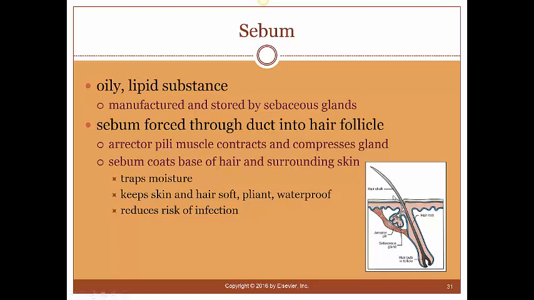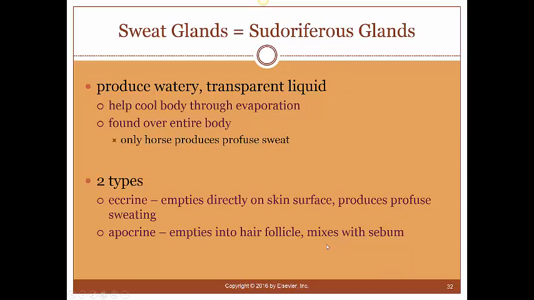Some of the things it does is it helps to keep moisture in the skin, keeps the skin from drying out. Once again, the oil also helps to keep the epithelial cells, this cornified, stratified epithelium, from getting dried out, and at the same time that oil also helps to keep it pliable, to where it's going to move and bend in the environment. And then it also plays a role in trapping bacteria and keeping it from getting in the body, so it reduces infection. When we look at our sweat glands, they kind of help cool the body through evaporation.